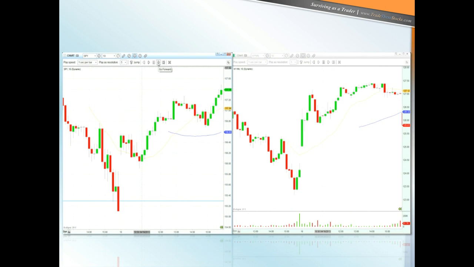I have eSignal, and on one side I have a chart of interest, which in this case is just WIN, just a random chart. And then on the other side I have the SPY, and I love the SPY. When I talk about the market, this is the chart that I'm talking about. The SPY is a very broad market index. It basically tells you about every single sector, and it's telling you about these big companies that have volume and volatility. So it's not like the Dow that only talks about these 30 big giants, and it's not price adjusted or anything like that. Use the spider. This is the chart that you should always look at.